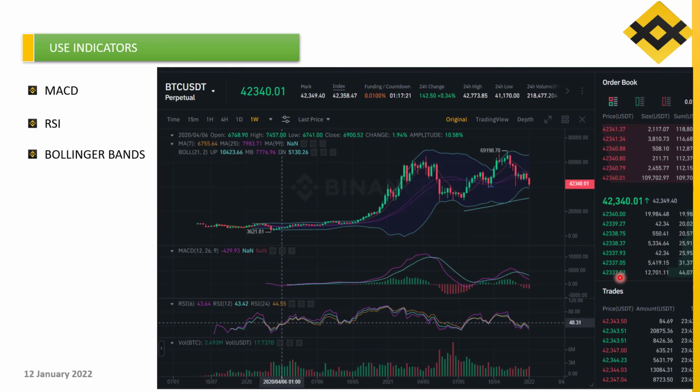We also have the Bollinger Bands. Now, this is the upper Bollinger Band and this is the lower Bollinger Band. Now, when cryptocurrencies are moving with respect to time, they normally move within the Bollinger Band. A pop above the Bollinger Band is telling you it is a good time for you to sell, while a pop to the lower Bollinger Band is telling you this is probably a good time for you to buy. But then you have to know which trading strategy works for you in order for you to make the most out of trading.